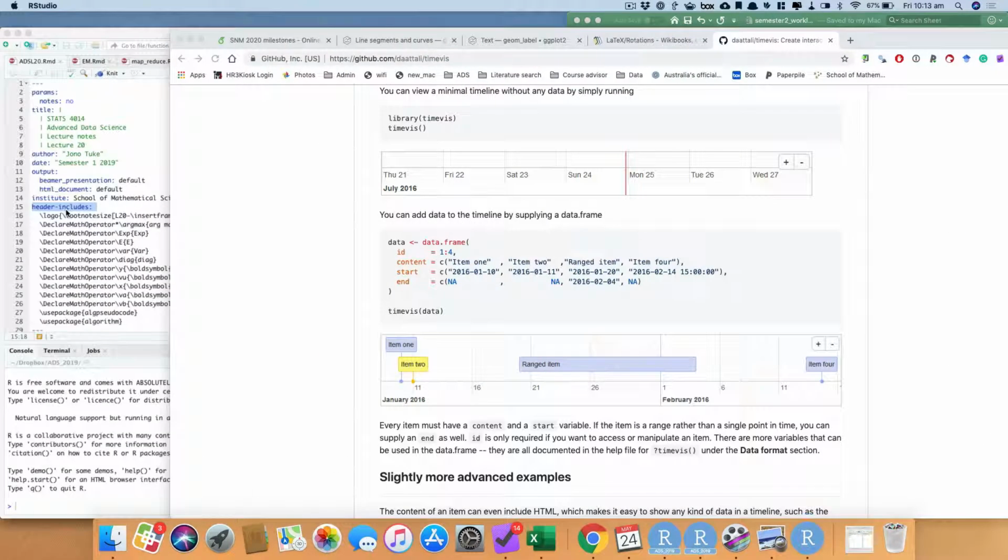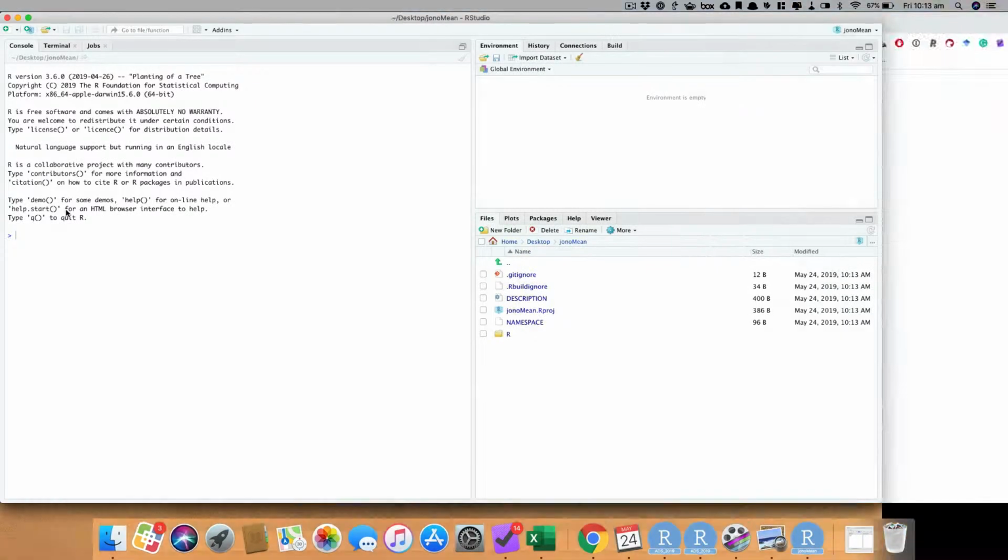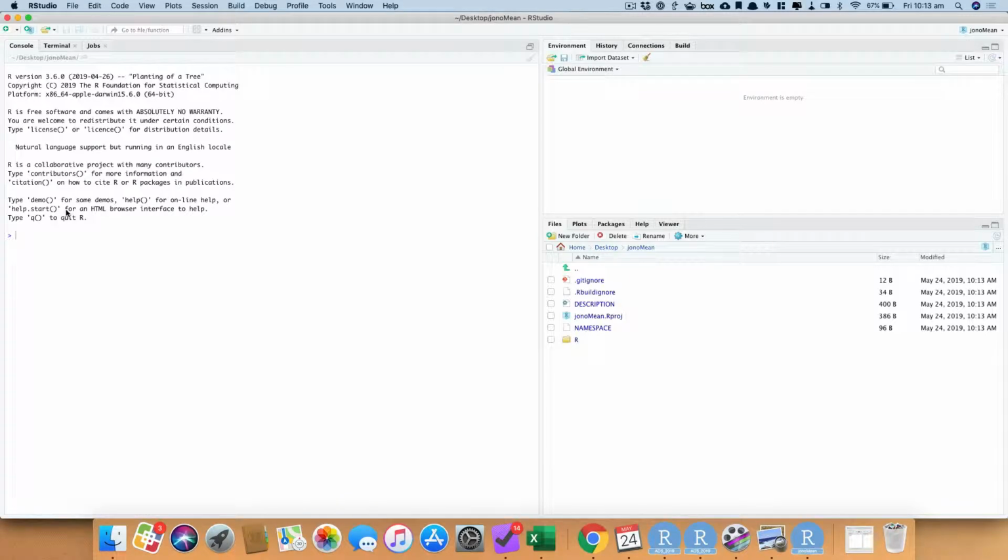When you run that command, it should give you a load of stuff, which isn't appearing there. That's really weird. No, that looks good. What it should do is create you a project. If you look in the top right, it says John O'Mean, and you've got this general structure. First of all, packages in R are just a folder with a particular structure. There's nothing more special than that. You just have to make sure you put things in the right place. Okay?